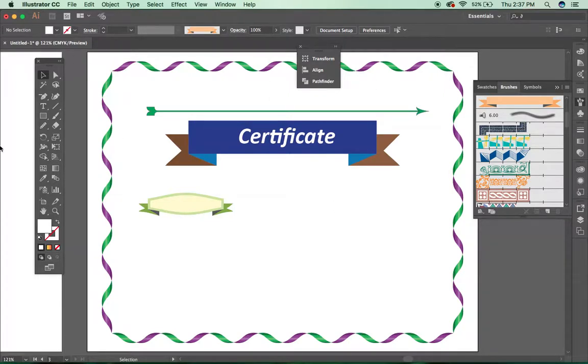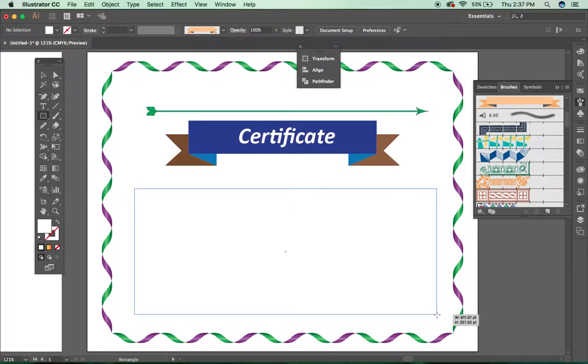Now the next thing is how to use graphic styles in your work. This we can delete. We have these things. Graphic styles we can use for backgrounds, and for lots of other graphics things. If you select, for example, this shape, and let me create here a shape like this. And this will be in the center.